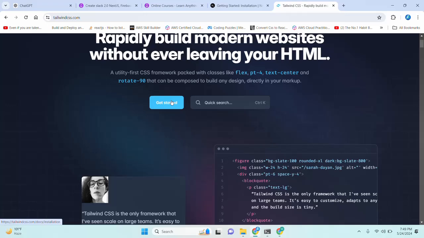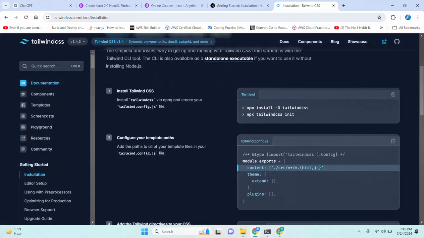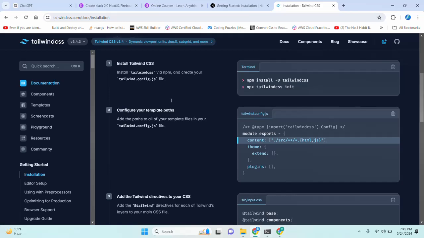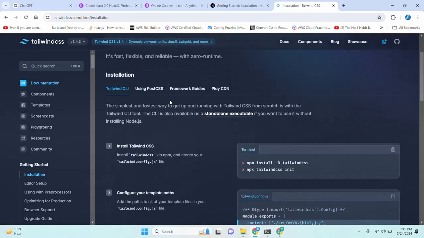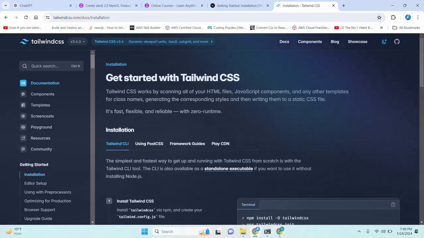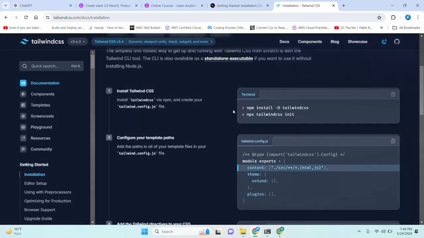It's an abstraction of the native CSS, and it's very popular, very user friendly, and very easy to adopt. And once you learn Tailwind CSS, believe me, you will never go back to the native CSS or modular CSS or any other framework, because Tailwind CSS is the best CSS framework ever.